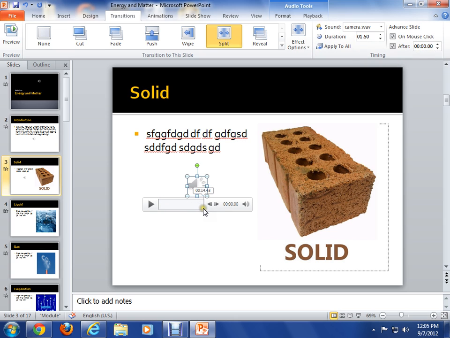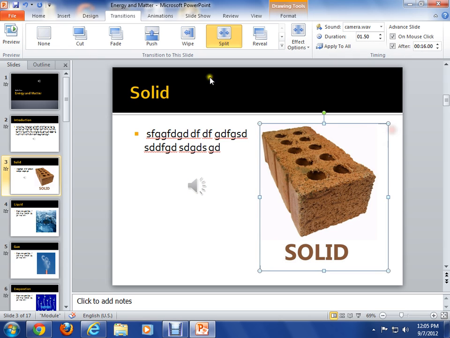I move my mouse around here, check how long is the recording. This one is 14 seconds, 57 milliseconds, so I'm gonna make it 16. Oh, sorry, did I say 14? Okay, yeah, 16. So I'm gonna make it 16 seconds, and there's a mouse click right now. And I save my work, of course. I just save it, and it should play just normally, just like that.